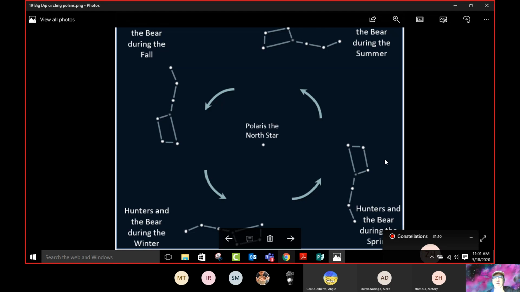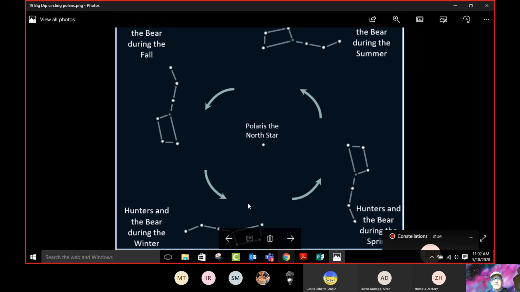So here's what I was talking about, how the Big Dipper is at different locations around Polaris. But because of our rotation, it spins around Polaris every day. And it also is in a different part of this cycle with the different seasons. So because of rotation of the Earth, the Big Dipper is spinning around Polaris daily. And during the summer, it's upside down from our viewpoint. In the fall, it's sideways. In the winter, it's low in the sky, pointing up at Polaris. And right now in the spring, it's sideways like this.